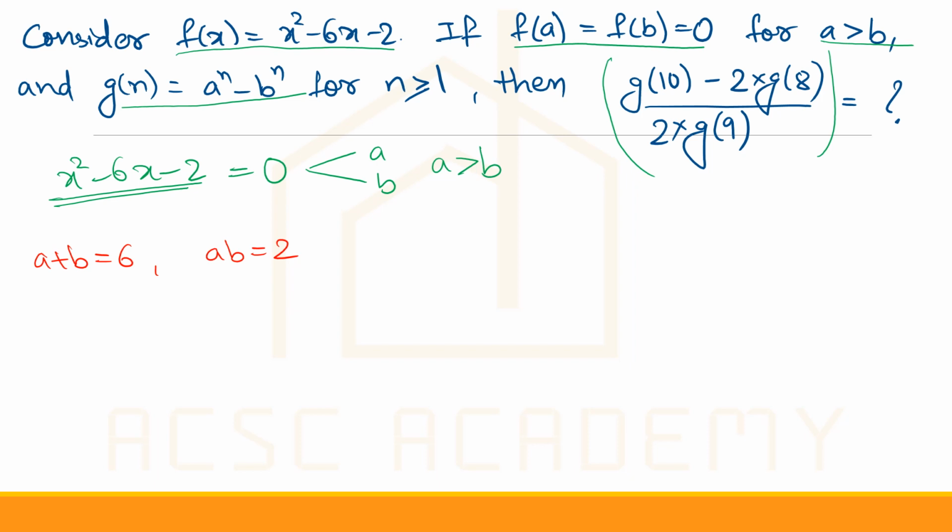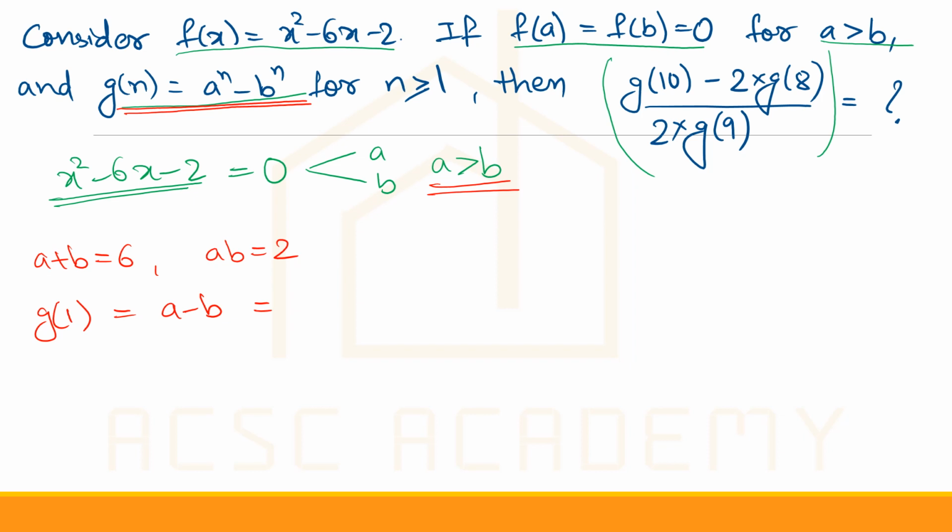So now using this information, can we directly use this function and should we go for finding all the values of g up to 10? No, that will be a lot of overhead to be going with. Still anyway, let us try to find out what is g of 1. It will be a minus b, simply the difference of roots. And we already know here the modulus sign is anyway not needed because we know that a is greater than b. So that solves our problem.